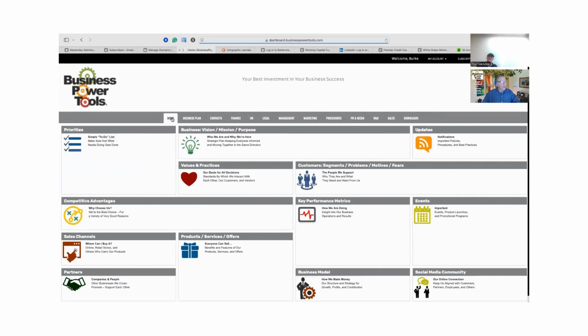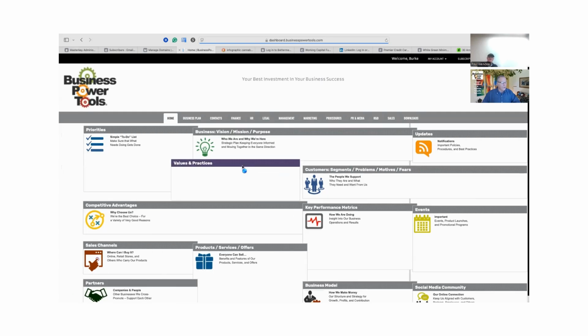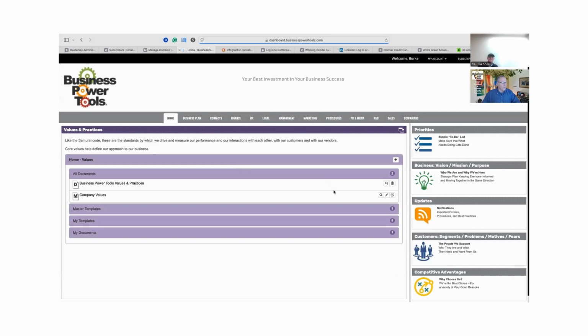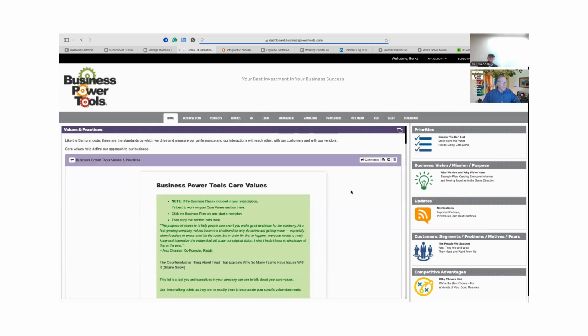On this page, it's called the home page, but really what it is, looking at it, is a business model canvas. I'd say a canvas on steroids, because typically in a business model canvas you'd see three or four lines in different places, like a little poster next to the coffee machine. But if you're really looking at what the values and practices of this company are, you're going to look in here and see, okay, here they are.